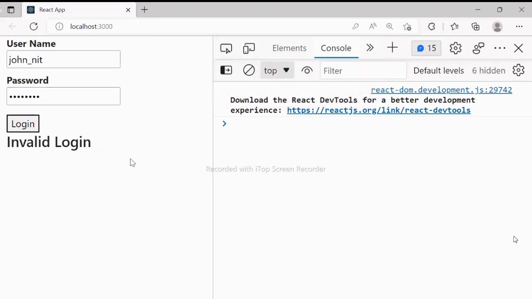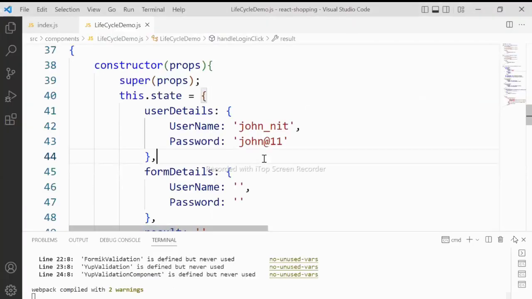Understood the cycle? That means when you request another component, it will unmount the current component. This is what we have to manage. That is the cycle actually. You requested a new component, the old component will unmount and the new component will come. It will mount, it will render, and it will unmount. These are the phases actually.